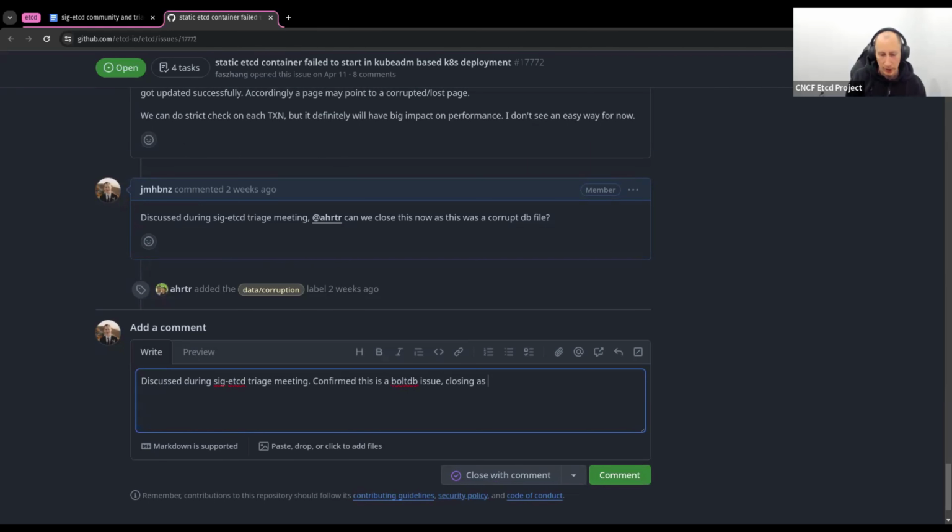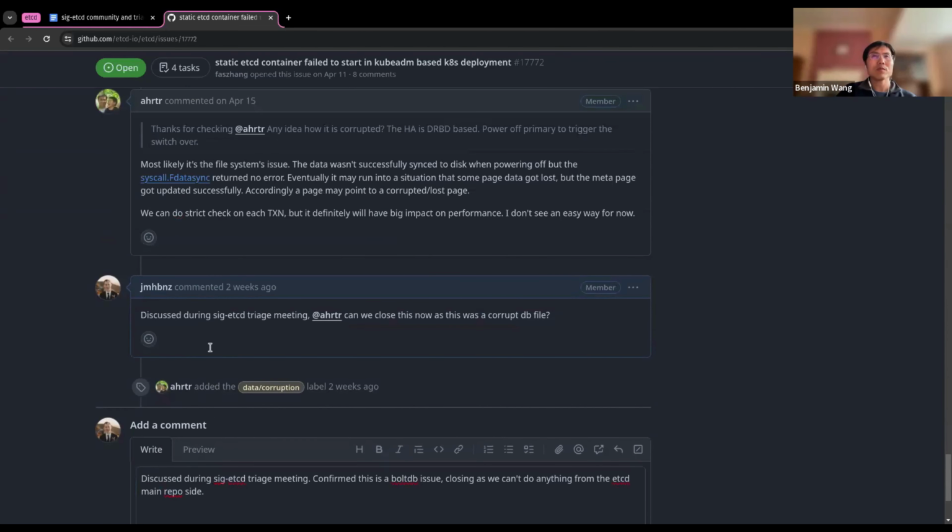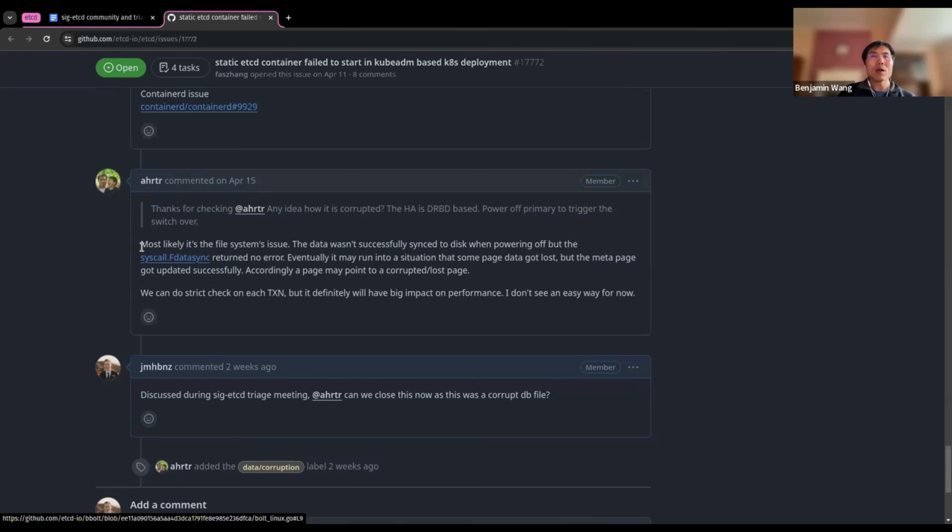Closing as we can't do anything from the etcd main repo side. Yeah, based on my latest comment, most likely it's a file system issue. From the application level, from the BoltDB perspective, we don't have any good solution to resolve such an issue for now.